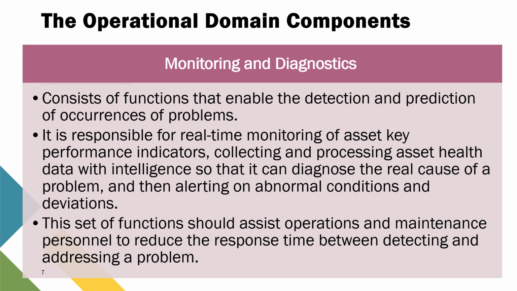Okay, this set of functions should assist operation and maintenance personnel to reduce the response time between detecting and addressing a problem. So this is very crucial in the industry, where we don't want to spend more time to find the problem and to solve that problem. If we are able to do the monitoring in real time, and then we can deviate that problem so that the operation is not disturbed, then it is a much better option for the industry.